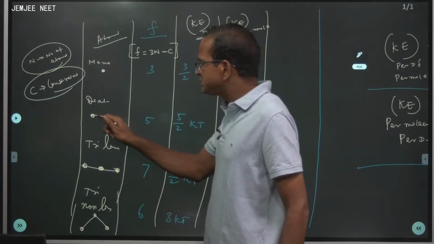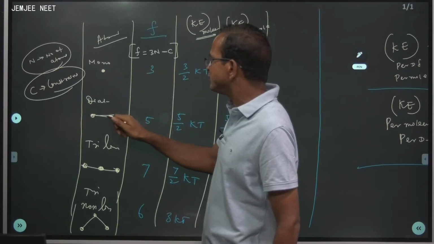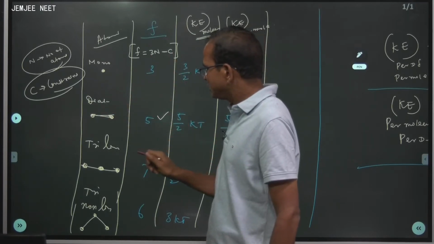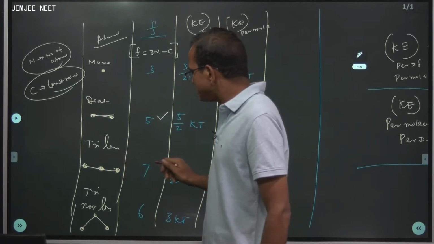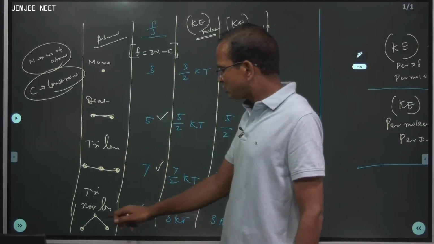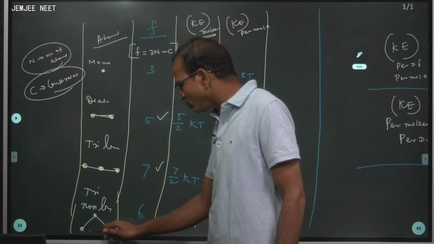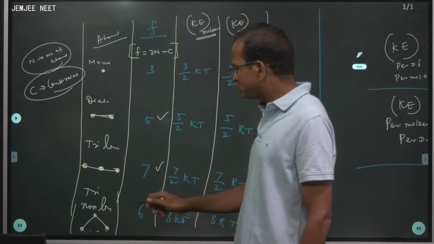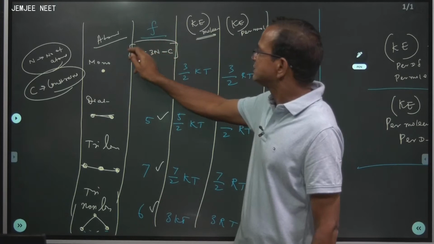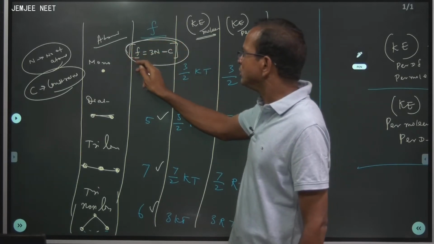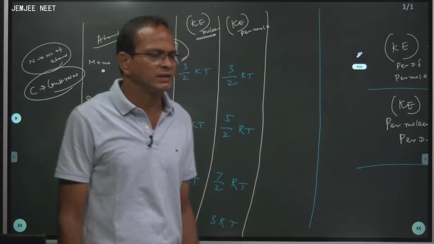So this molecule, suppose it has only one bond, but it has 3 into 2, 6, minus 1 bond, so 5. This one has 3 into 3, 9, minus 2 bonds, therefore 7. Here 3 into 3, 9, minus, here is one hydrogen bond, so altogether 3 bonds, so 9 minus 3, 6. You can extend this to even polyatomic molecules, any molecule, even for a chain of atoms, you can extend it.